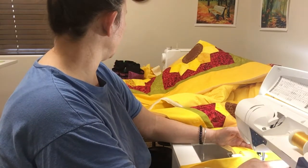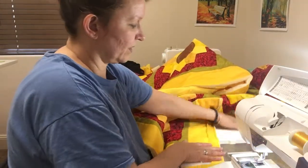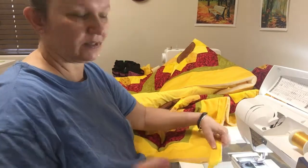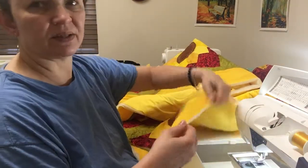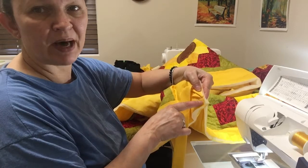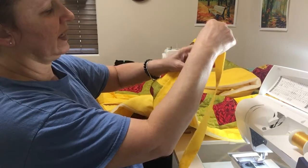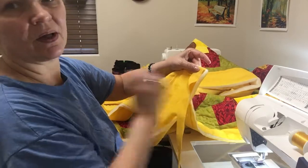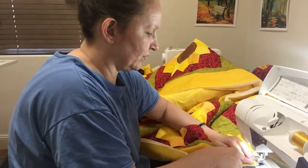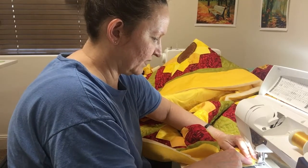I am on my 3rd side, and to sew, I'm using the technique where you stop short a 1/4 inch from the edge, like I'm sewing this way, and then I stopped a 1/4 inch from the bottom. I stopped sewing that, and then all you do is you turn the binding up this way and then back down, and then you just start sewing on that edge. And that gives you a nice little area where when it comes time to sew the other side of the binding, it folds over and it gives you a mitered corner. This is my favorite way to sew on binding.